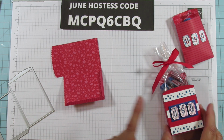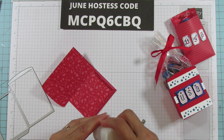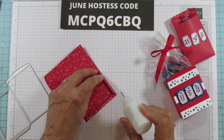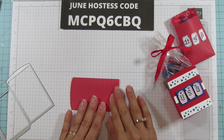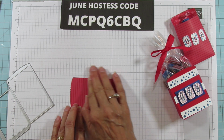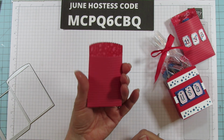We are using the same die for this box, and it's really easy to do, y'all. So you can use Tear & Tape on this because this is very narrow, or you can just use wet glue like I did, and you're just going to put it on these two pieces here. And these are our little glue tabs, and all you do is fold this down. It's so cute. It's going to be really cute for a card. I've been thinking about what I'm going to do for a card with this, but there's your little pocket. Isn't that so cute? I love this.